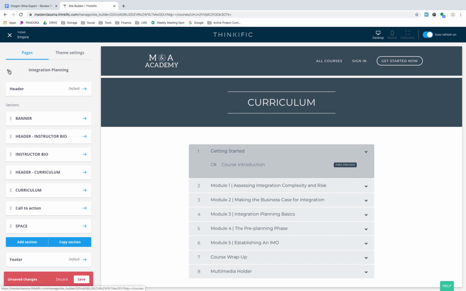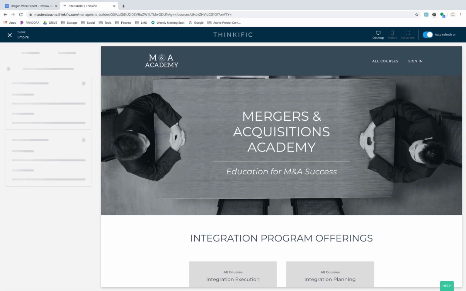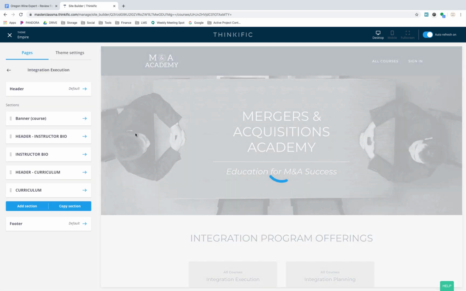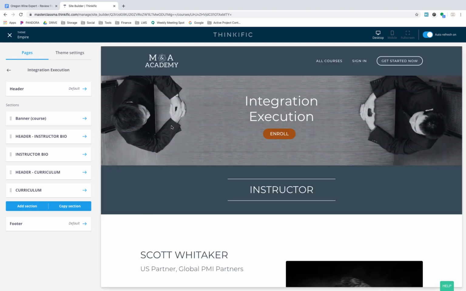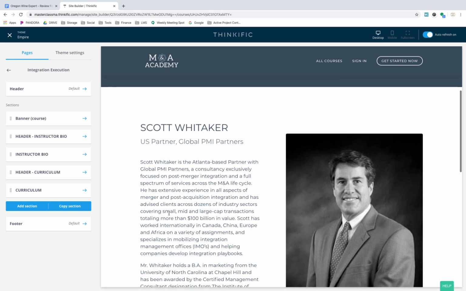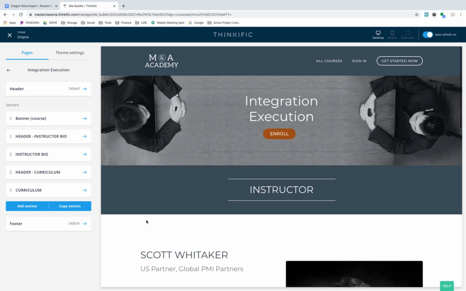And then the last one that we want to try to do is the landing page for the other course. So that's planning and then execution. Same kind of thing. We want to know, how big do you want this to be? What image do you want right here? Is there anything else that we want to provide regarding the course information?